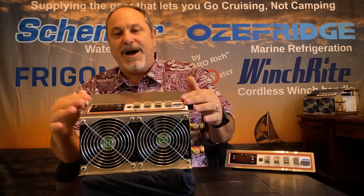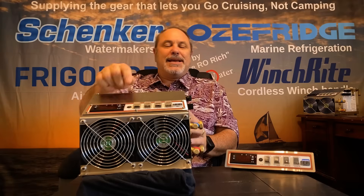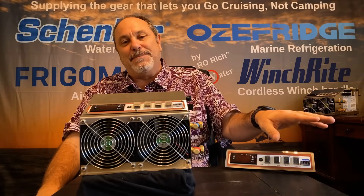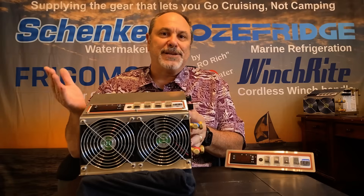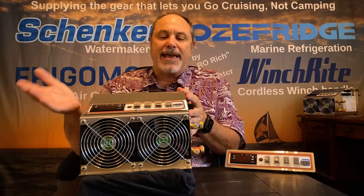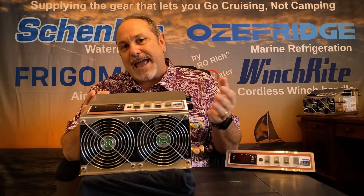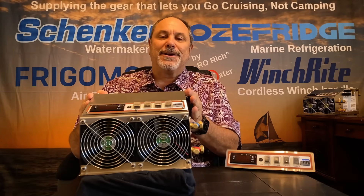Another valuable feature on this panel display is a voltmeter. One of the leading causes of an alert light and a unit tripping off — no matter whose brand of marine refrigeration equipment you have — is low voltage at the compressor. Your voltmeter on your display panel can read 13.8 volts, but the voltage down at your equipment could be 12.5 or 11.9 due to line loss or a corroded or loose electrical connection. Over the years of doing troubleshooting over the phone, one of our standard questions is, 'What's the voltage at the compressor?' — and that leads to, 'Hold on, let me get my voltmeter out.' With this panel, you can just glance at your control panel and know the battery voltage at your compressor unit itself. Very handy.